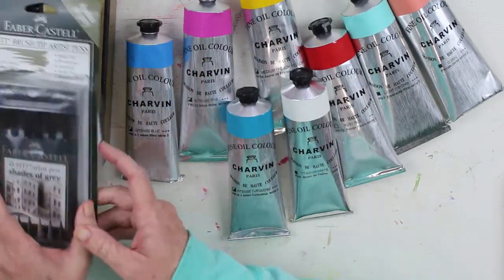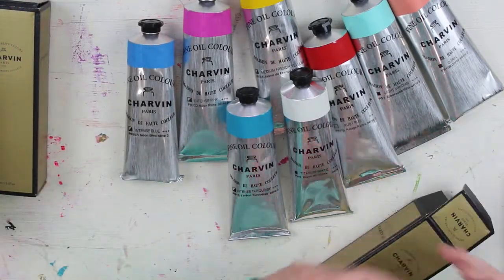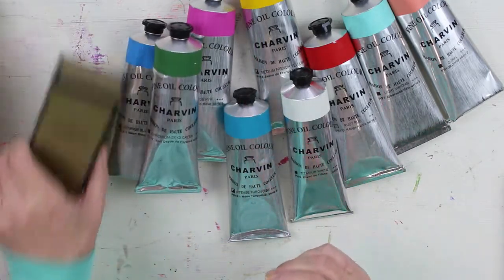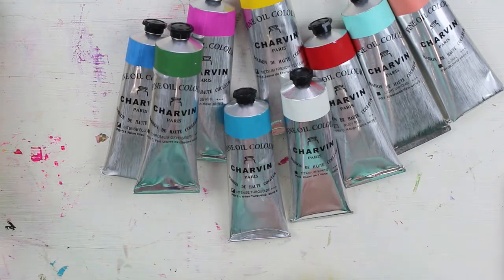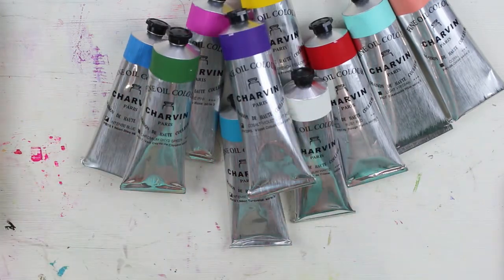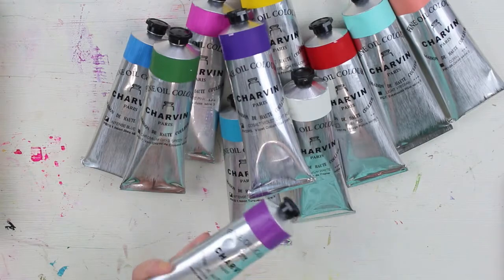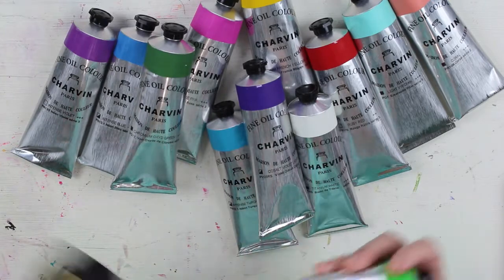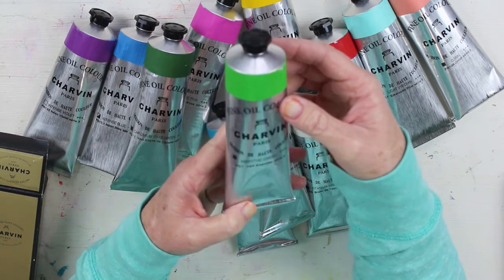I didn't realize these things were this big. In fact, when I heard that the box was 8 pounds, I'm like, 8 pounds? I was expecting it would be half this size. Chromium oxide green. And I tried to get a good selection of where I could mix colors too. Cobalt violet light hue. I love cobalt violet in my watercolors, so I kind of figured I might like it in the oils. Oh, look at this one. This is intense violet. And then this one is absinthe, is that how you say it? Green, absinthe green.